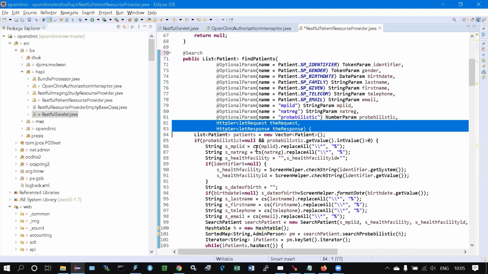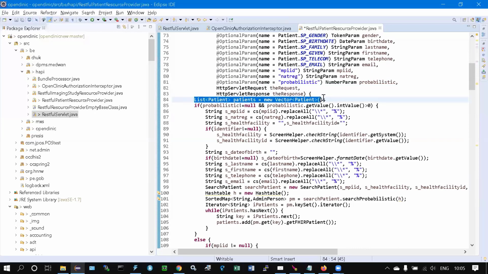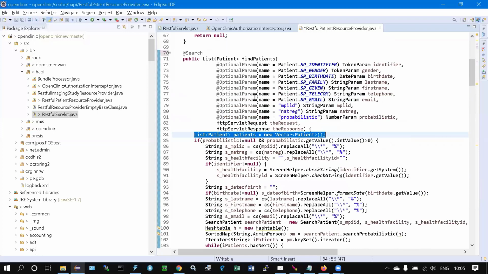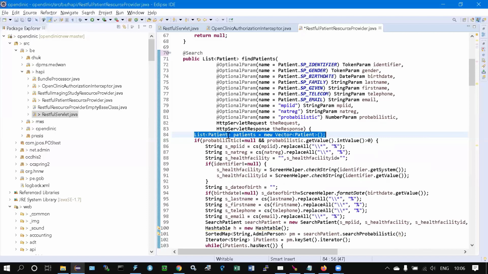And in this method, what I'm doing here, just an example, is first I define that I will return a list of patient objects of the type FHIR patient. So these will be a list of resources depending on the query or the parameters that I have sent here in my query.